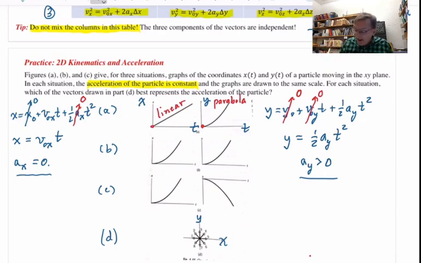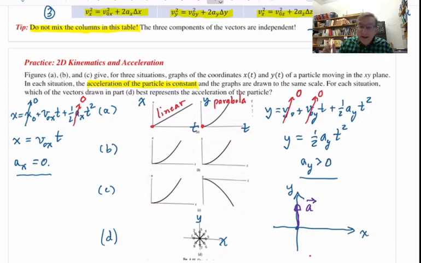What must the vector A look like if we were to sketch it in the xy plane? So now the axes are x and y. I'm going to draw an arrow, tail at the origin just for convenience, but it's got to be a vector, an arrow with 0 x component and a positive y component. The only thing that is possible then is a vector that points straight up along the plus y direction. Then a sub y is greater than 0 and a sub x is equal to 0. That's got to be what the acceleration vector looks like in terms of the direction it points.